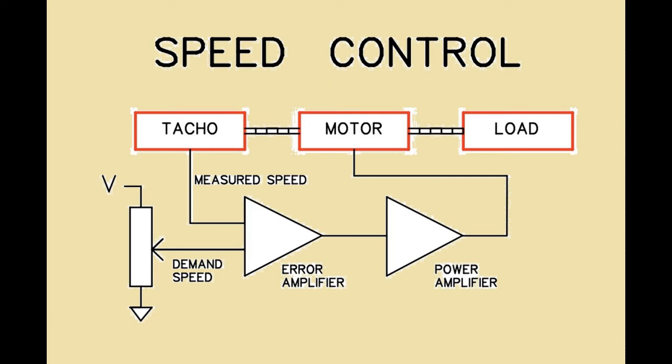Now let's consider speed control. This has some similarities to voltage control, but the speed is continuously monitored by a voltage tachometer or an incremental encoder. The measured speed value is then compared with the demanded speed, and the voltage automatically adjusted to make the two equal. However, the electronics can be set up to not quite keep the speed equal to the demand. The difference is referred to as the droop. The droop can be set to give the same response as voltage control. It's a stable, versatile system, but not often used because of increased complexity.